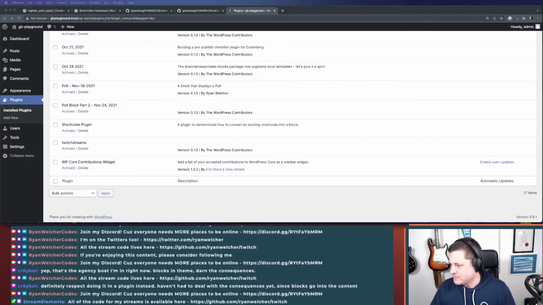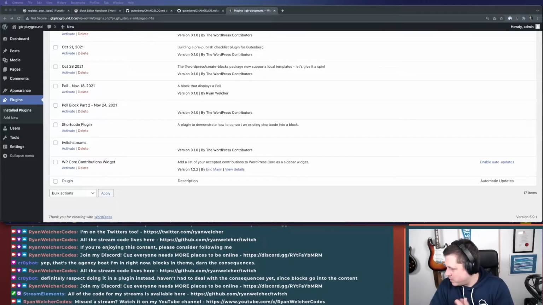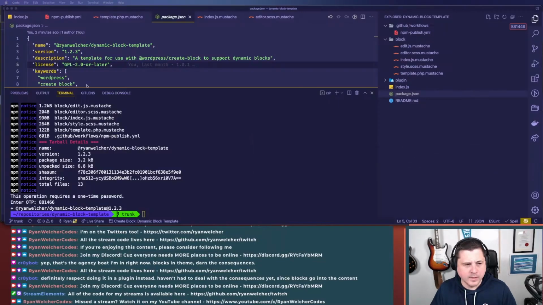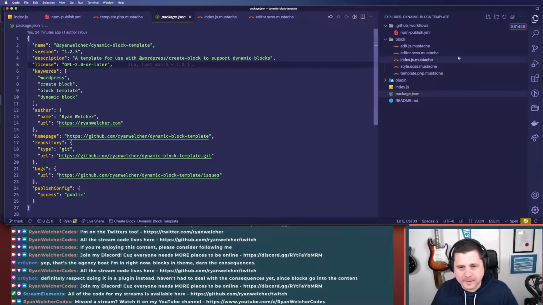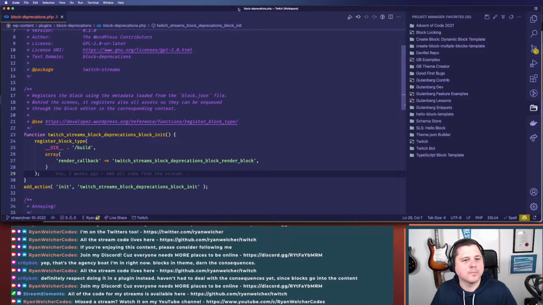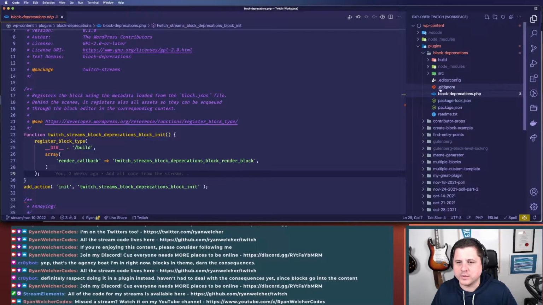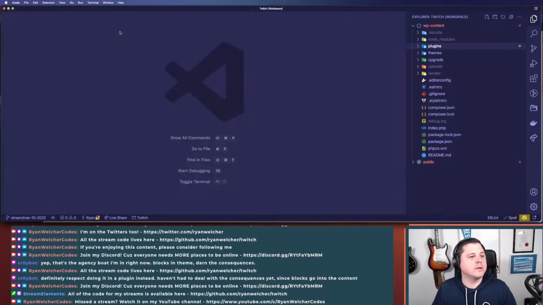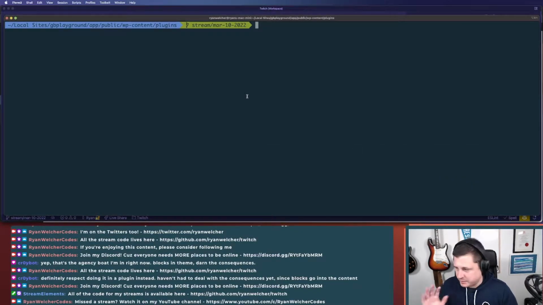Anyhow, okay, I'm going to just switch over to some coding stuff here. The first thing that I want to do is I'm just going to kill this little timer window. I don't need that. I was just doing an update to my dynamic block template because we're going to use that here. Okay, cool. So this is our code. I'm going to get rid of this. We don't need this. So the first thing that I want to do is we need a plugin. So I'm going to run this.